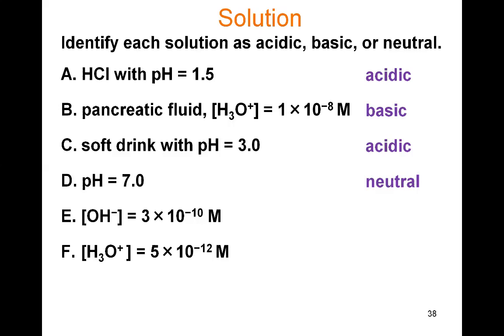So E, the hydroxide ion concentration, OH-, equals 3 × 10^-10 molar. So again, you need to compare this concentration to 1 × 10^-7 molar. We divide 3 ten times by 10 compared to 1 divided seven times by 10. That's that OH- concentration is smaller than 1 × 10^-7. So if it's smaller, that means you have more H3O+ ions than OH- ions, and more H3O+ ions means it's acidic.